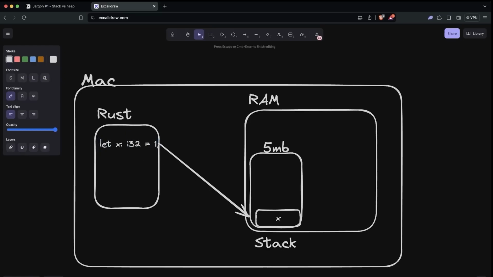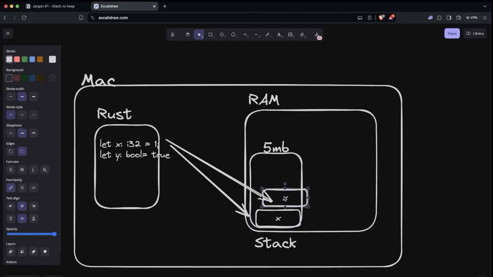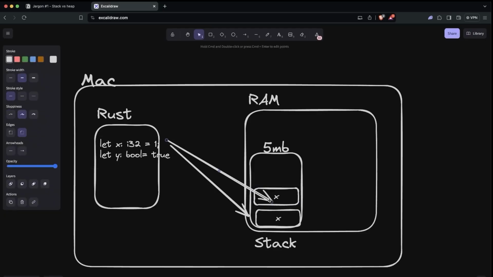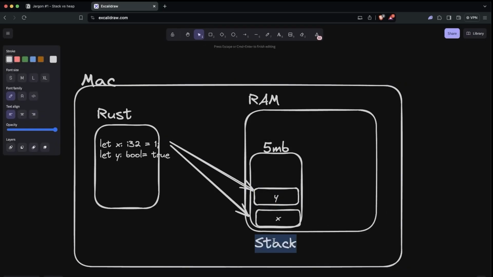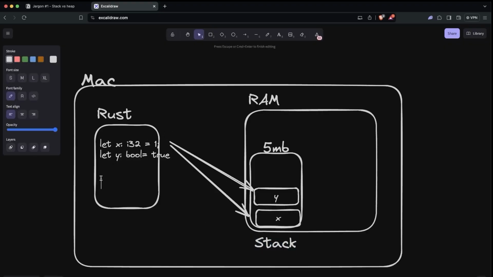You might mean, if I define another y variable here, which let's say is a Boolean equal to true, then I can just store the y variable right above it. This isn't true. Data doesn't get stored in a heap like this. We will be discussing very soon how it gets stored, but assume for now that is what happens. So the stack is great, a place where you can put all of your variables. If the developer ever writes print x, then it will just find it from here and print it on the screen.